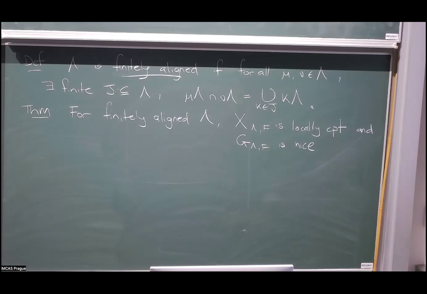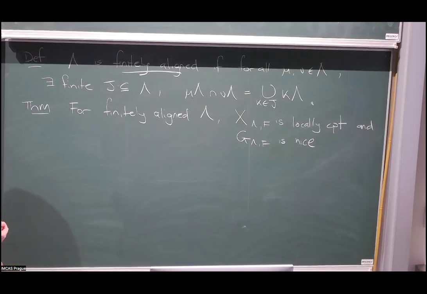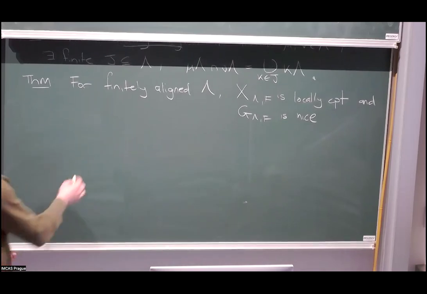The problem is that there are graphs out there that are not finitely aligned. And I'm just going to try to quickly point at an example of a non-finitely aligned graph and how the notion of a path really falls apart. And in particular, the path space stops being locally compact, to get to the kinds of questions I'm struggling with now in my research.